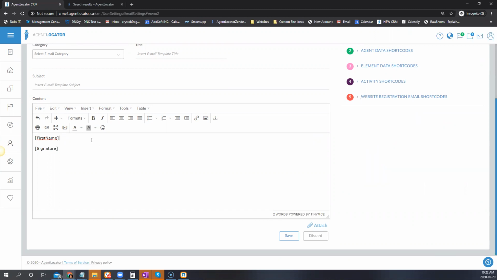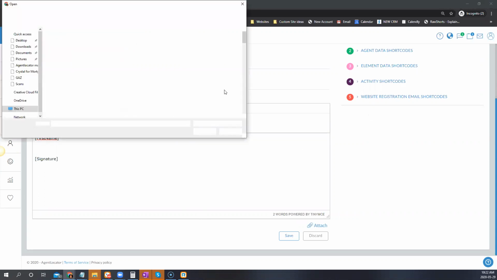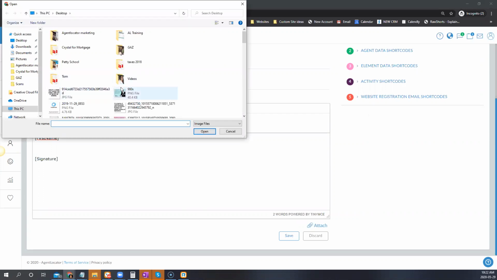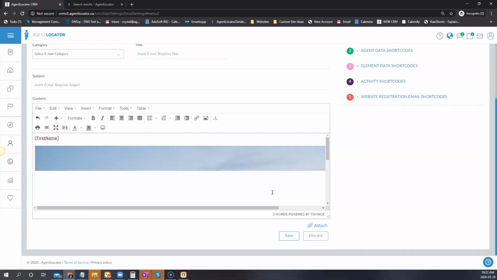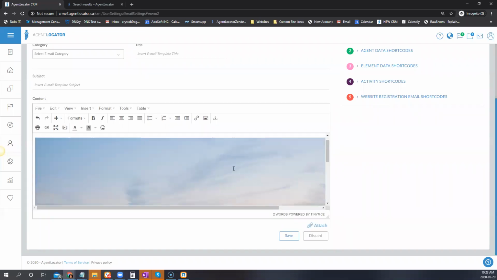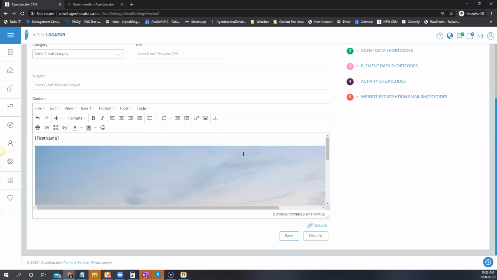In the emails itself, you do have the ability, of course, to edit and add images and content and links. So if you wanted to throw any images in here, you're just going to click on this little download button. This is going to open up the file manager on your computer. You can then just click on the image that you wanted to download into that email. Now, resizing the image, you have two different ways of doing that, because some of you may have larger images, such as this one.